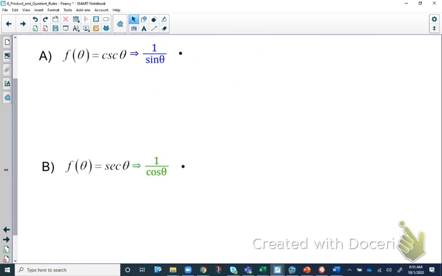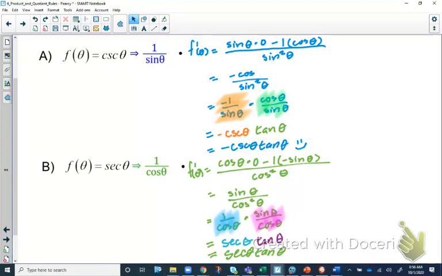But we're going to start by recognizing that, for example, on A, cosecant is the reciprocal of sine, 1 over sine, so that shows you how we're going to use the quotient rule. Same thing with secant, we're going to say 1 over cosine, so again, you can see how we're going to use the quotient rule. So I'm going to go ahead and pause the video and put the work out for these, and then in a second it'll pop up and you can write everything down, or you can try working it out in advance of hitting play again to see how things go. Anyway, let's pause and we'll restart in a second.